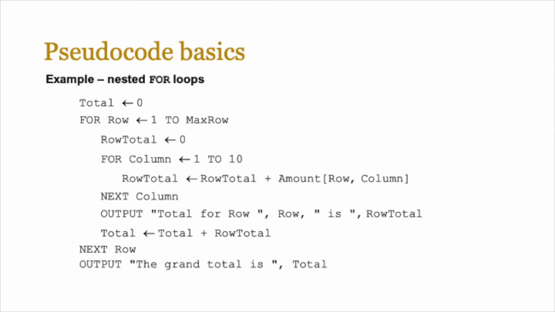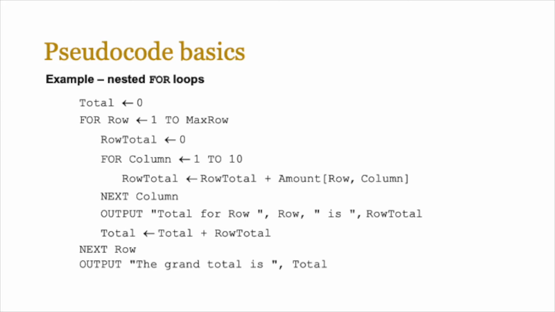So just like you have nested if statements, you can also use nested for loops. And in these for loops, you can solve all sorts of problems where you might need to work across multiple dimensions or multiple columns. So in this particular example, what you've got is a series of rows which have numbers, and you want to total each row. So what we're going to do is we're going to start our first loop where we simply say start at the first row, go down to the 8th, 10th, whatever the maximum row is, and then for each row initialize or assign the value of 0 for the total.